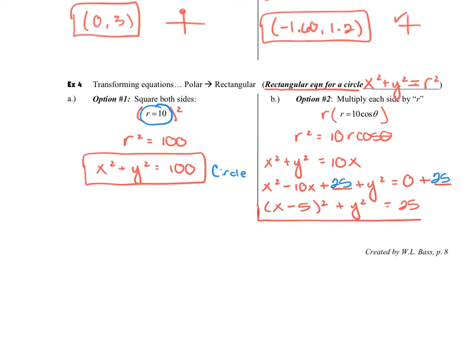So again, what I'm wanting you to start just to get comfortable with is recognizing that this right here is actually a type of circle in polar form, because we know that when we convert it, it's turned into an equation that's also a circle that we should be familiar with from our geometry days and from the beginning of the school year. Okay, so we're going to do a lot more with polar graphs, but right now I just want you to start to see a few little things on what they look like in polar form and what they look like in rectangular.